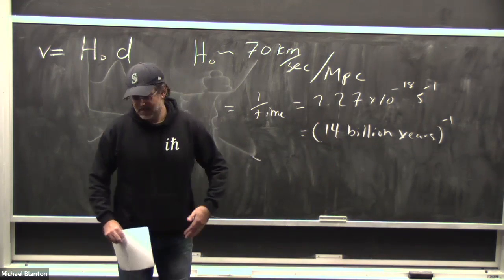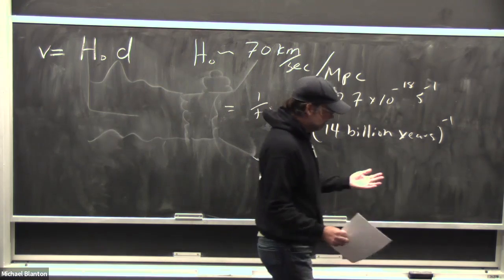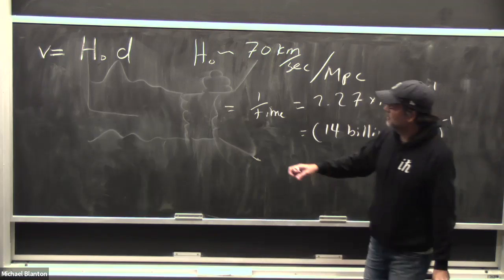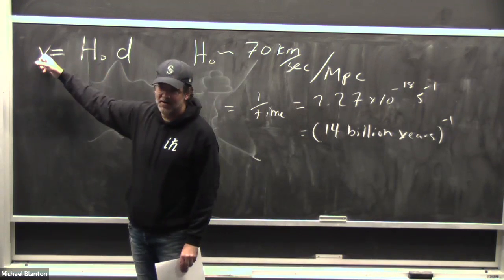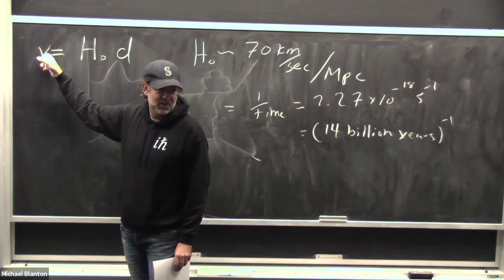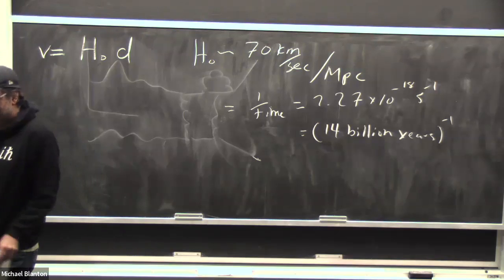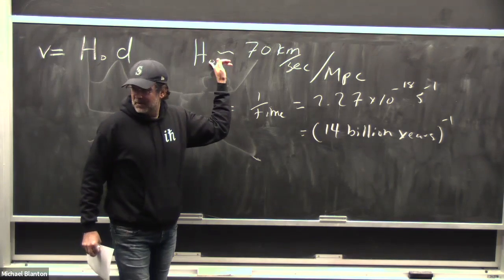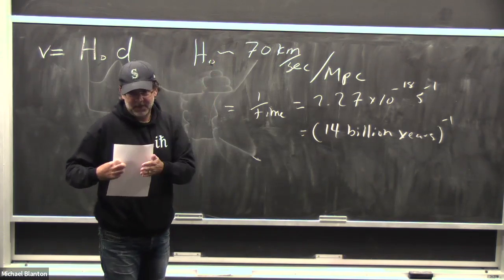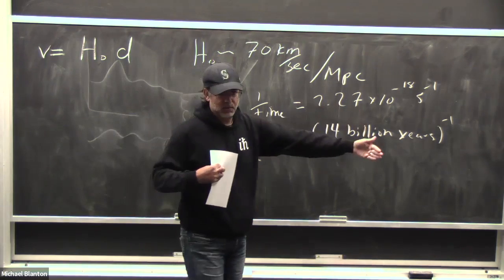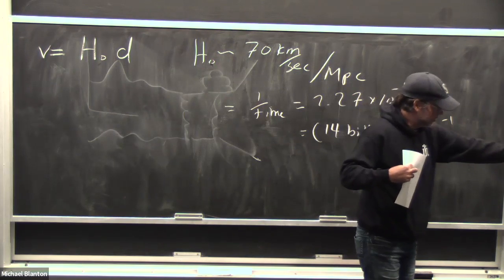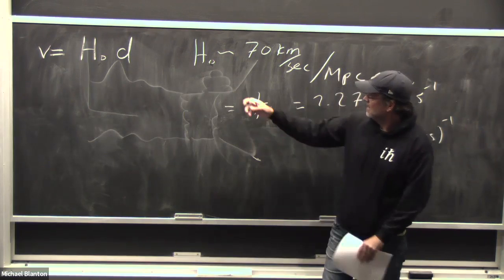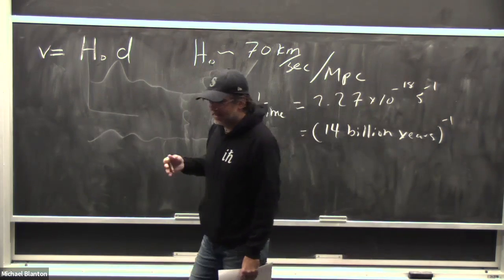The answer is yes. One way you can think about this is that if you have a galaxy which is this far away from us, moving that fast away from us, you ask, well, how long would it have taken at that speed to get from right on top of us to where it is now? You find that the inverse of this is how long it would have taken. Or another way of saying it is if you ran the clock backwards, how long would it take to land on top of us? It takes H naught inverse time to land on top of us.